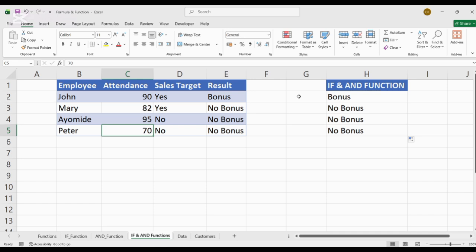And other people that can use this on the job are the sales people. If you are trying to get the customers that are eligible for your incentive or anything, you can use this. And also HR, you can use this to get employees that can get a bonus like I did in this video, and so on and so forth. Even as a data analyst, before you move into SQL, you can use this also.